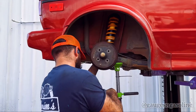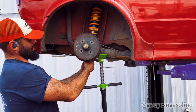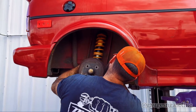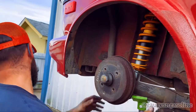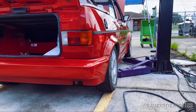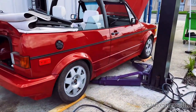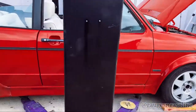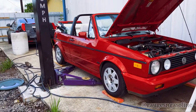Lower. How much did this thing drop when I took those shocks loose? I don't remember. Oh Lord. I gotta get my freaking wrench in here. Not that low. Wow. Oh yeah, that's low. That's way lower. That looks good. Rear clears it just fine too. Now is the back lower than the front? Don't know yet. I'm gonna have to start the car and turn the wheels and settle it.